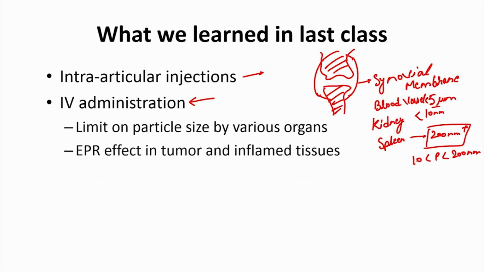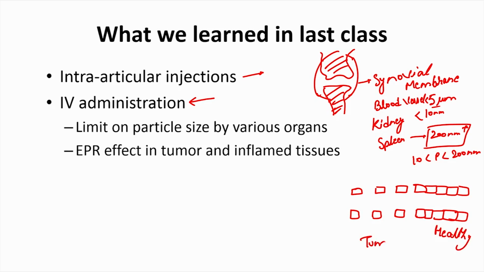Okay. Then we talked about the EPR effect in both tumor and inflamed tissue. The blood vessels that are feeding your tumor tissue are fairly dilated, whereas the blood vessels in your healthy tissue are fairly tight. So, this is healthy tissue, this is tumor tissue, and these pores are about 100 nanometer in tumors, and they become larger as the tumor grows, as well as there are also pores in inflamed tissue when the vessel dilates to allow more cells and more nutrients to go in.